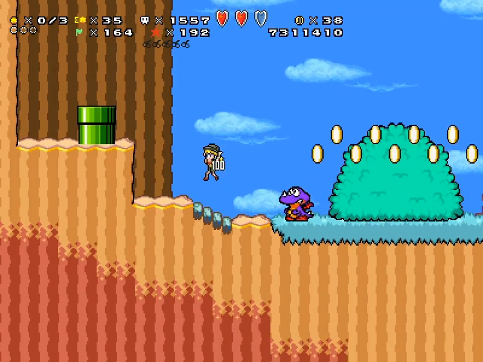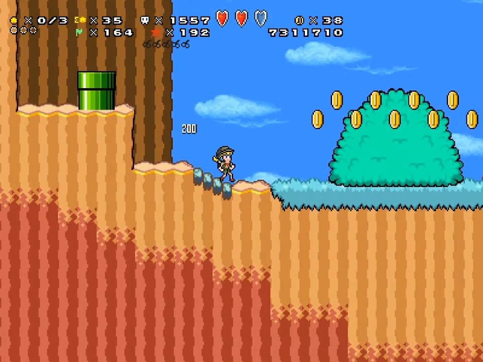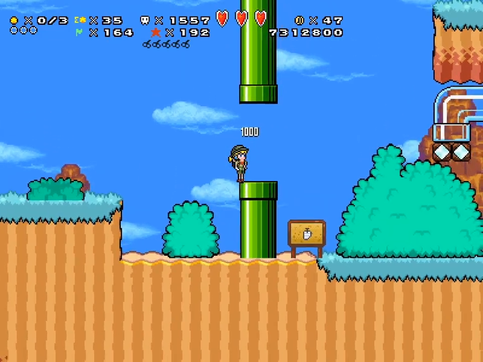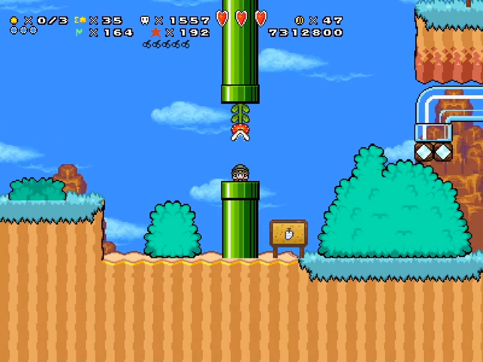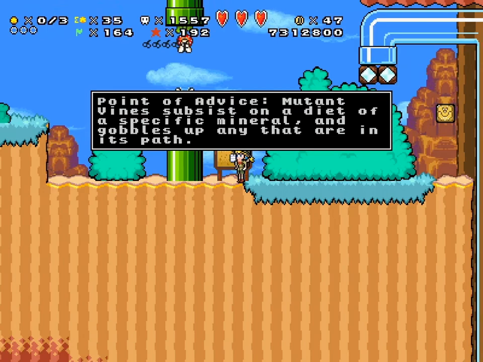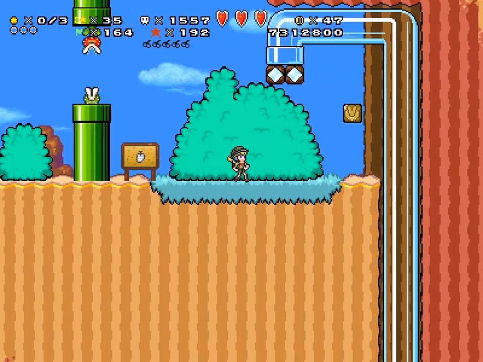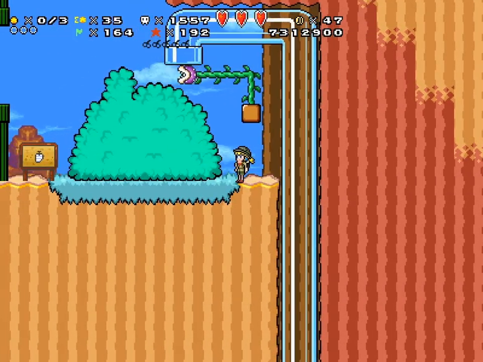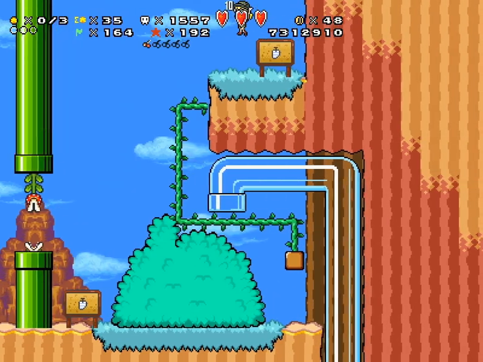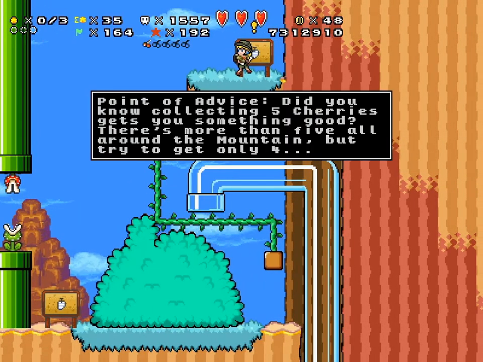Oh, look at that, Rex! Wow! High fidelity Rex. So we got 1,000 things to collect here. And you got a little ducking graphic, if you want it. You and Vines assist on a diet of specific minerals. Okay. So I'm gonna hit the plant machine. Oh yeah, see, big fan of those. This is a triangle. And here's a cherry. There we go. It made a cherry sound.